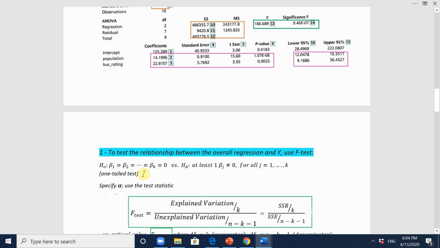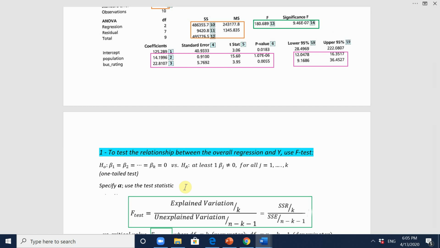Notice here that this is a one-tailed test. Even though it might not look like a one-tailed test in the alternative hypothesis, it actually is a one-tailed test. If we're going to use the F distribution and come up with an F test statistic to compare to a critical value, we need to make sure that the four model assumptions on the error terms hold. That is the basis for doing this testing, and for all hypothesis testing moving forward in multiple regression analysis.